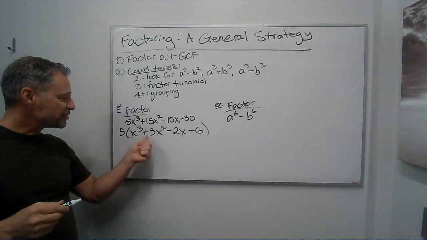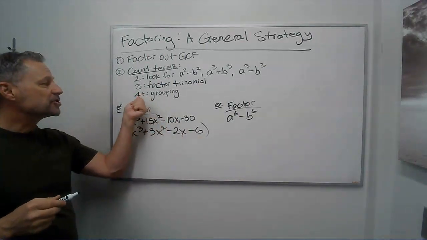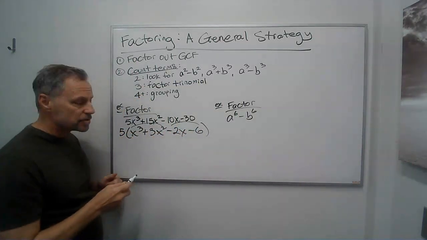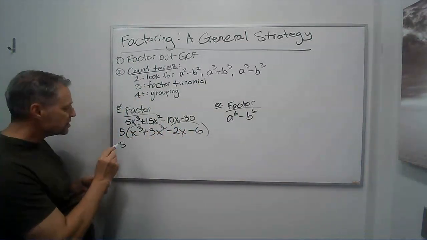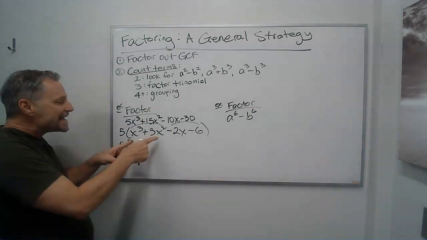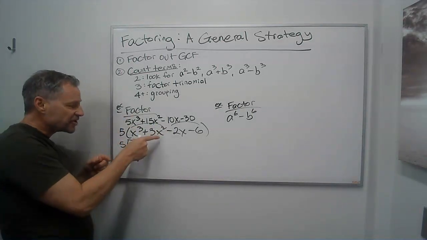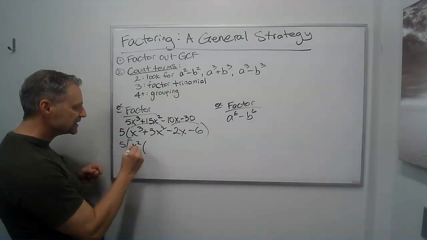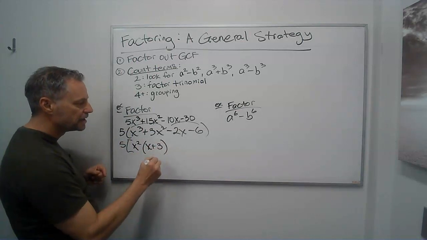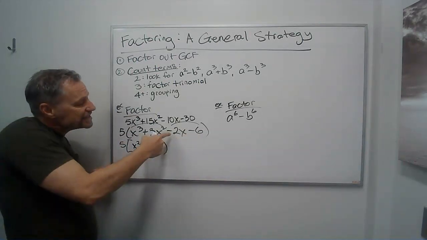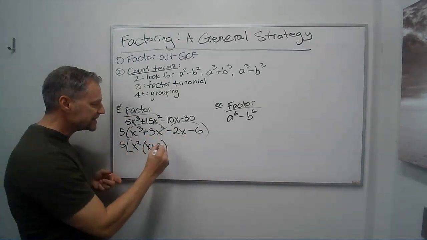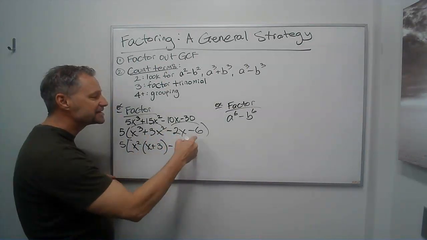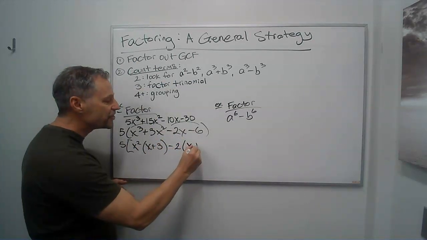Okay, now, no greatest common factor in there. I count the terms. I say there's 1, 2, 3, 4 terms. I'm going to try to factor by grouping. So remember, I group the first two and the second two. This 5 is just kind of out here for the ride. In each group, I factor out the greatest common factor. In this group, I can factor out an x squared. It's going to leave me with x plus 3. This one I can factor out a 2. It starts with a negative, so I'm going to factor out the negative 2. Well, negative 2x divided by negative 2 is x. Negative 6 divided by negative 2 is plus 3.